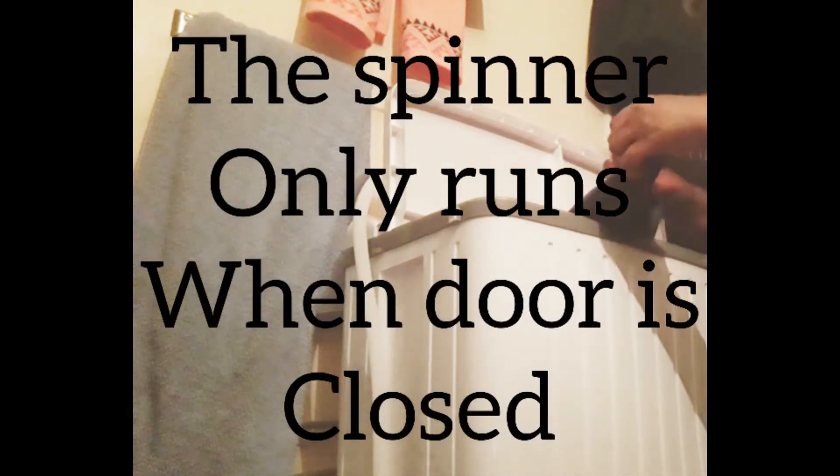Now I'm showing you the spin cycle. When you wash your clothes, the machine drains the water but it doesn't spin — the only time it'll spin is when you transfer the washed clothes into the spinner. You want to make sure you put those clothes in evenly so it doesn't tilt or become unbalanced. I'm shaking out the clothes, making sure there are no wrinkles and they're not bulgy, and slowly putting them in evenly so the machine doesn't rock back and forth.